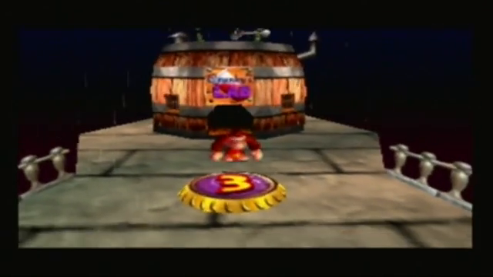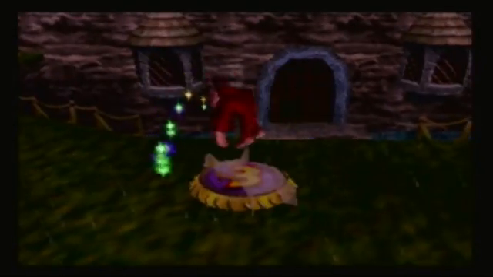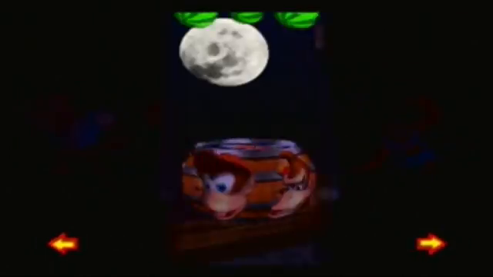So, goodbye, Cranky, until the end of the game. Now, starting back where we were with Tiny. We got some more bananas to collect, and we're going to start to see rooms as we're climbing to the top of the castle, but we're not going to explore those rooms just yet. But we can now access them.